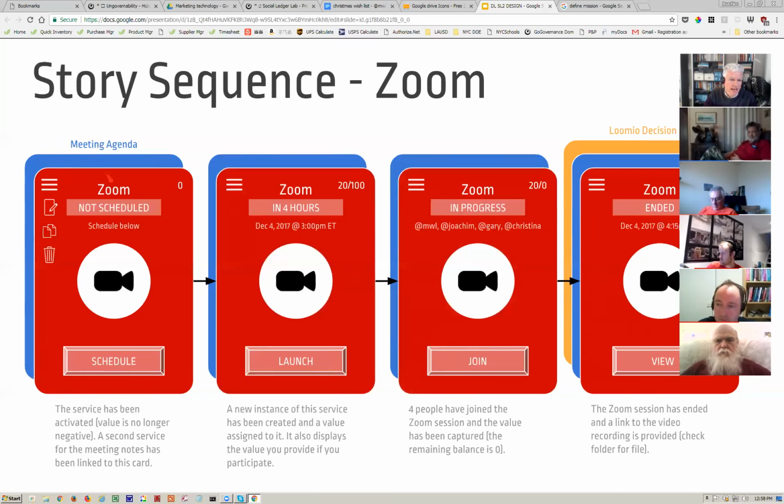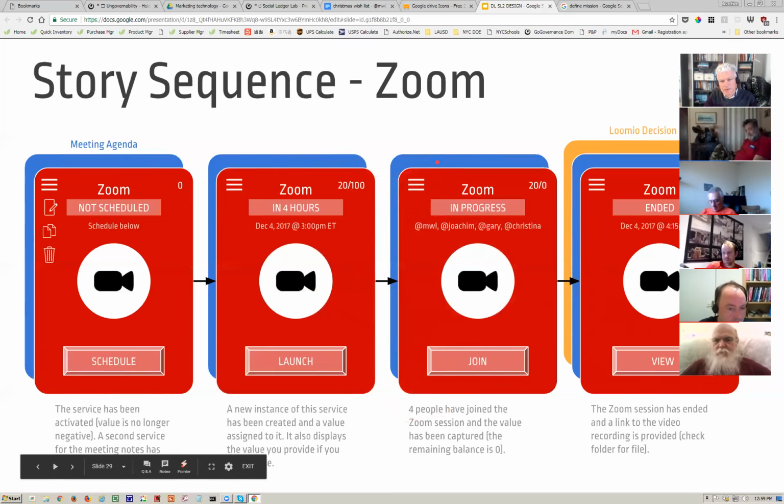So notice these are stacked here. So another thing I'm thinking to do is they're related cards. So obviously with a Zoom session comes a meeting agenda. You store your meeting information somewhere, right? And that's just simply a second card that's attached to that, where you can click on this, and then you see information on that card, and it opens up the meeting agenda, whatever form you use to store the meeting notes in there, right? A Google Doc or some other tool. So attached to that, and they show together, right, on the screen, and you can flip back and forth.